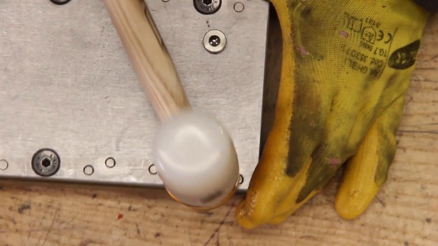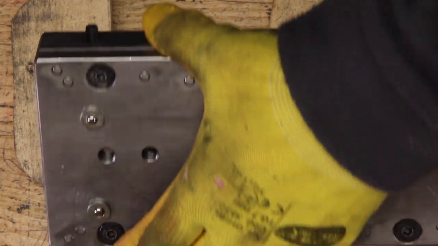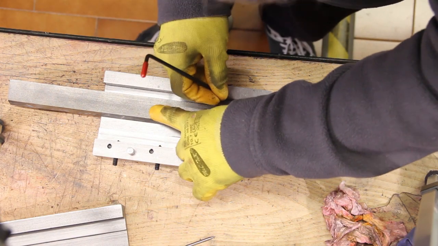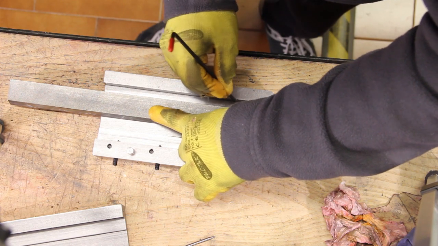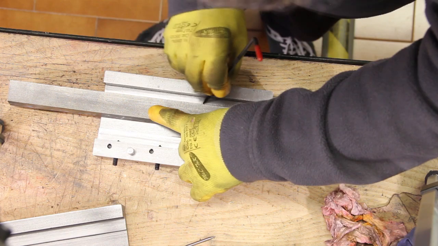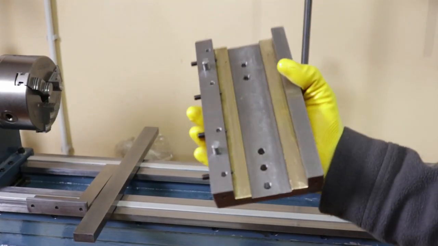Here I'm engraving a channel on the top jibs to let the oil go along the whole jib. While I didn't film it, I've repeated this task with another set of jibs made with brass.